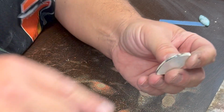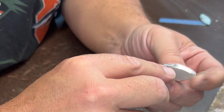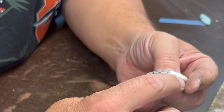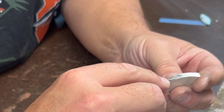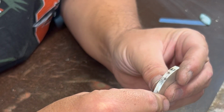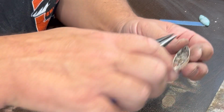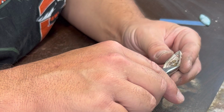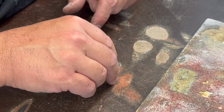One of the more common beginner things that I see when people are first starting out is, if they're making a plain bezel like this, they don't file it down smooth enough, and you can still see the seam where the two come together. If you did a nice job on your solder seam, you should be able to file it flush, and it should totally disappear and look like a single piece. So that's kind of what you're shooting for. So consider that when you're filing that down. You may not be filing it far enough. But you may. I've just seen some people do that before.